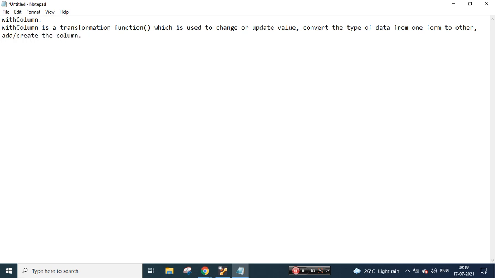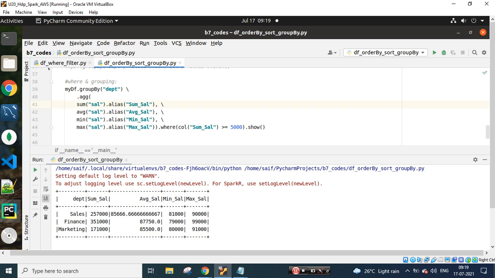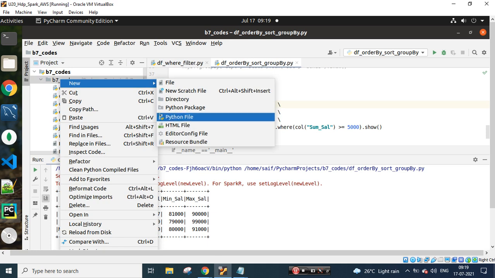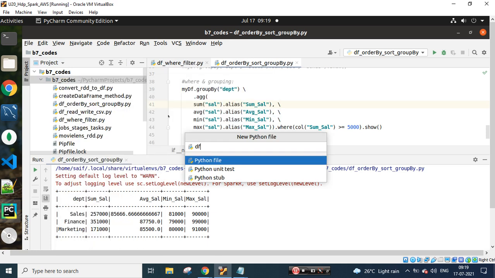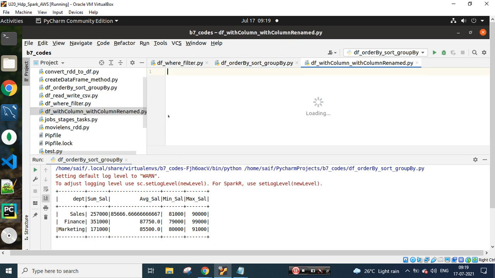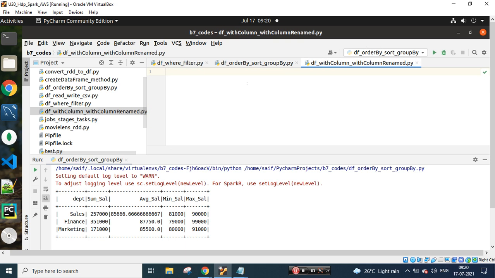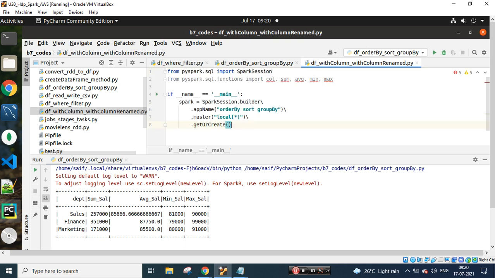So withColumn gives you a very helping hand when you try to write your code. That's what we'll try to see here also. So let's say we are trying to see withColumn and withColumnRenamed, which I'll show in this one too. Two things I'll show, and quickly I'll take this, just to save us some time.